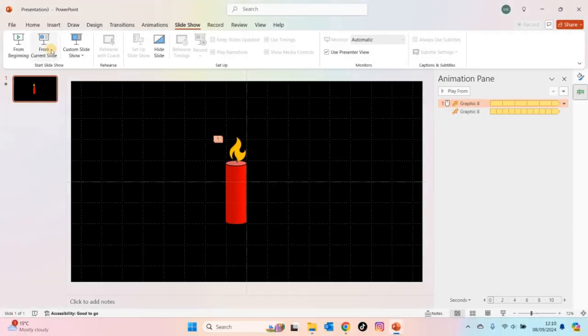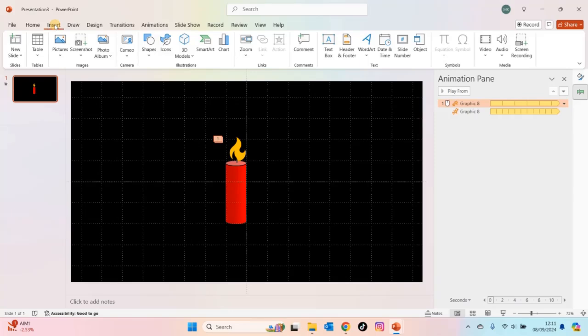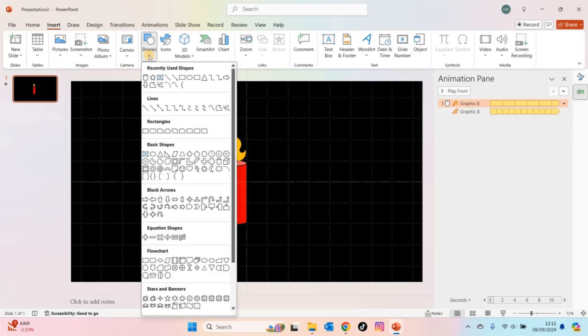However, what I like to do is, a candle doesn't just emanate and flicker. It creates a bit of a glow, doesn't it? So I want to add a little bit behind this, which creates that glow. So I'm going to insert a glow. It tends to be circular around the back, you would imagine.